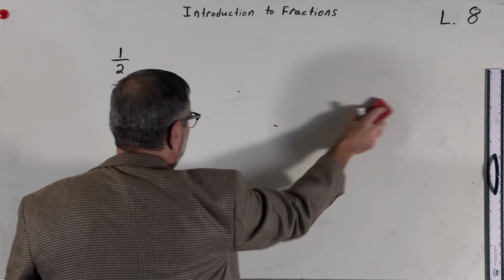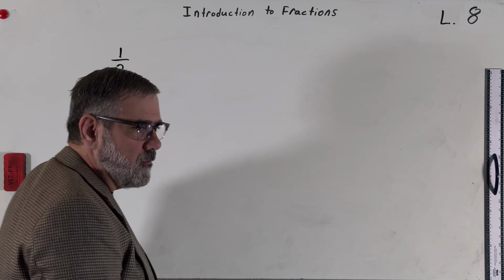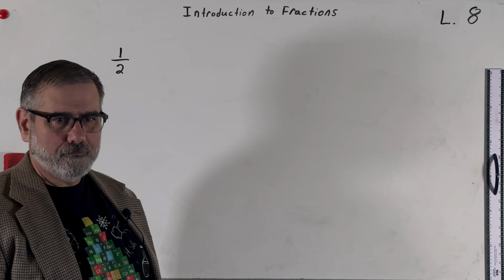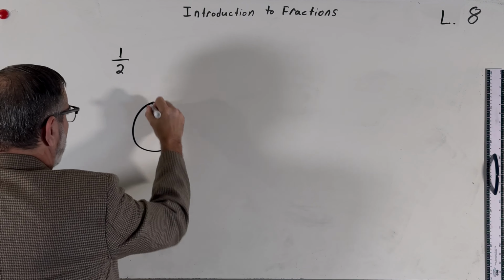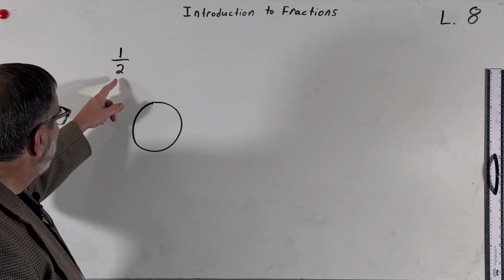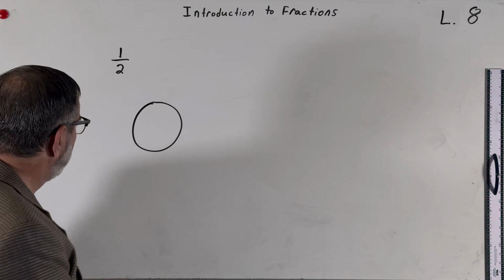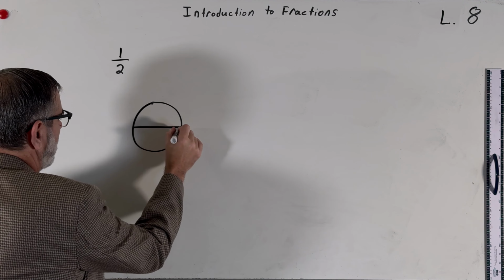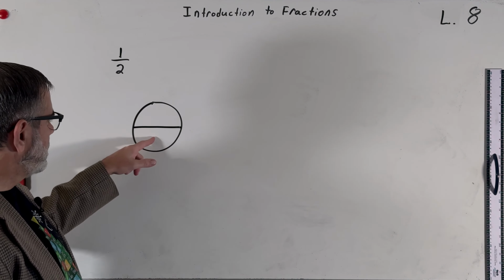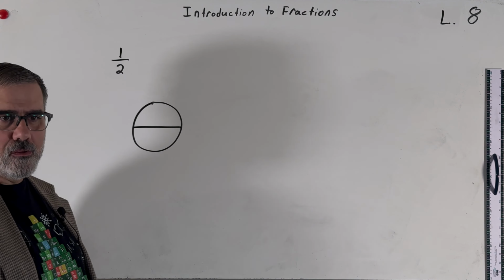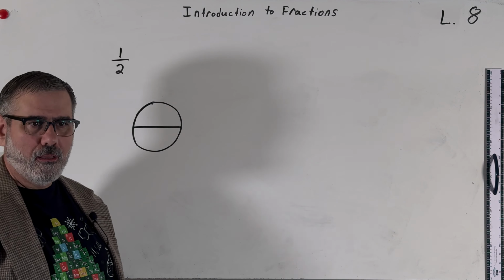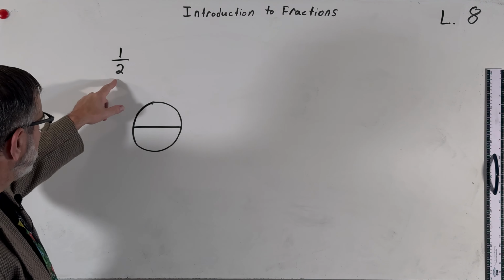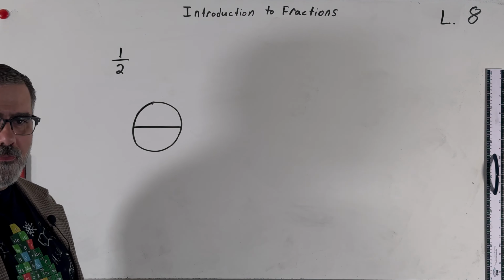And a way to think about it, at least the way I like to think about it, is in terms of pizza, because I like pizza. So imagine a pizza. And if I cut it in half, I would have 1 slice and 2 slices in the whole pizza, you see? So the whole pizza we think of as the whole, or 1. And the denominator tells us how many slices we cut the pizza into.